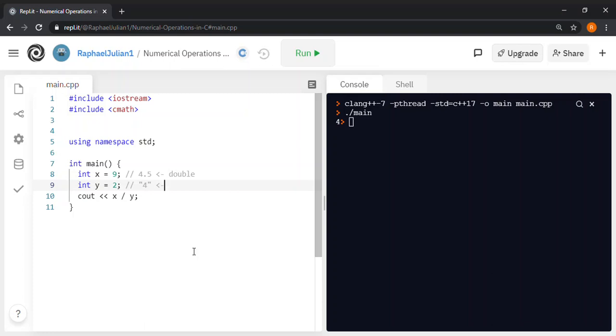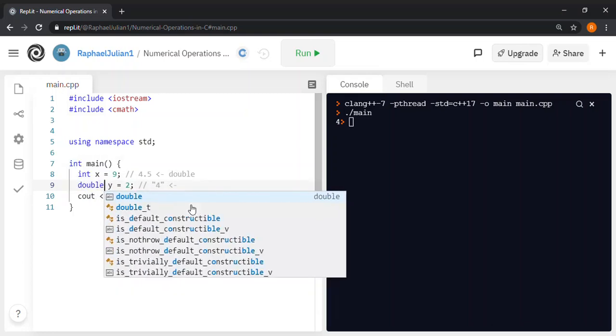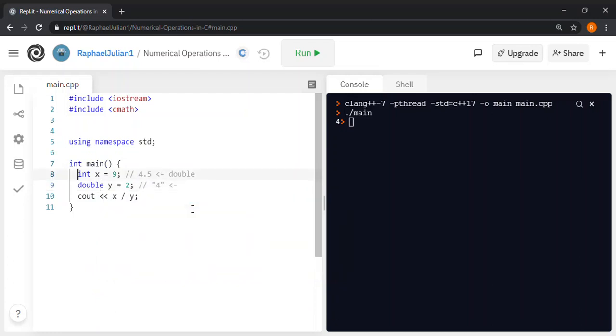If we're dividing between floats, it will give us a float value. So that's just the rule with division. Always make sure that your types are different. So if I want to get the correct answer, then I would just need to change 1 to double. I could change either one of these to a double, but I would have to change 1 to double.